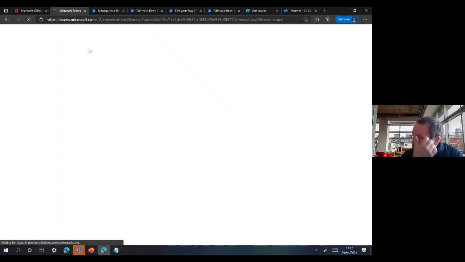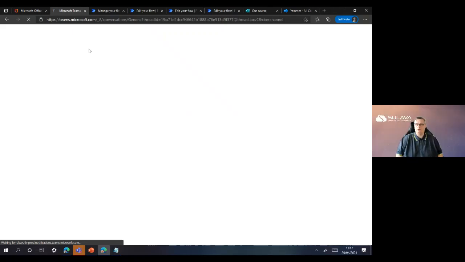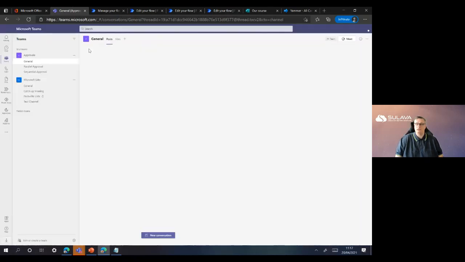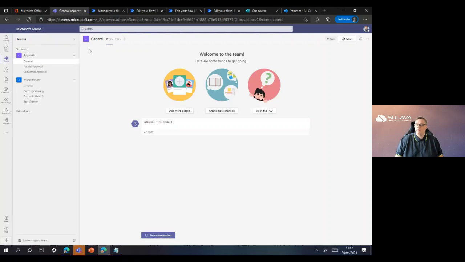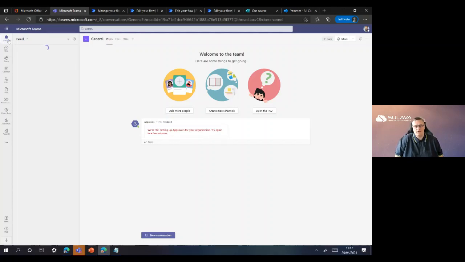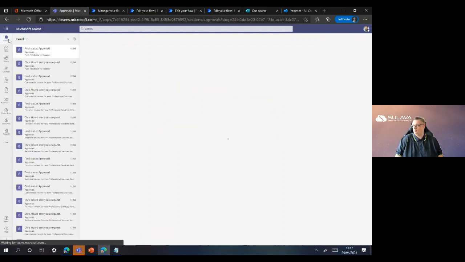So Vesku, just whilst we're waiting on this, how long have you used approvals from the very start? Yeah, I have used approvals for over a year now. They became available in Power Automate over a year ago, but the application itself came out during the early days of this year. So I have been using approvals even before the approval application. And your screen is setting up your organization data, so it takes a while before the environment is set up.